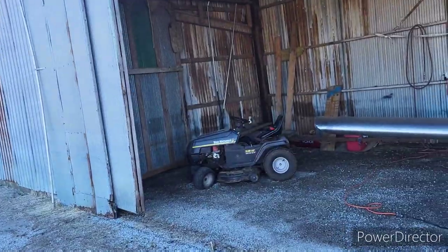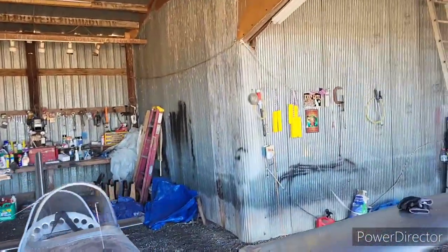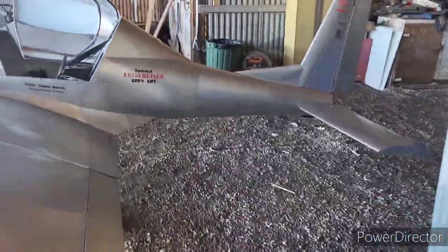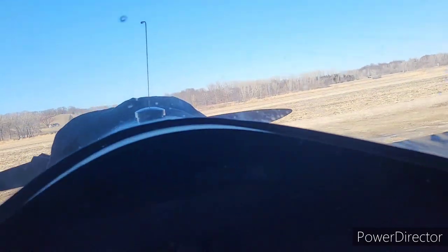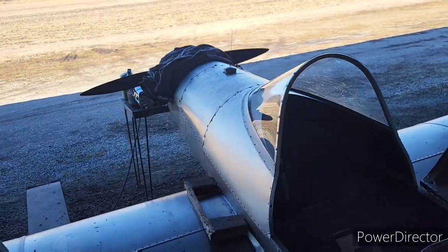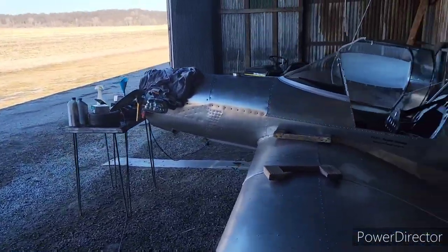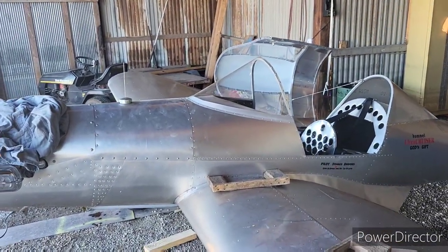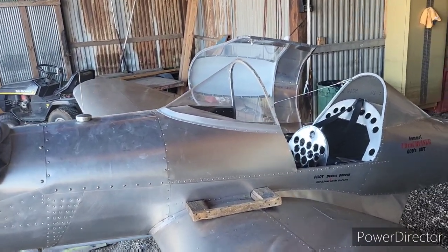And so anyway, let's see what it's warmed up to now. It was 77. And we're at 107. I believe that's probably warm enough. Of course, once you start it and then that oil starts circulating, well, then it cools it down a little bit at first, but by the time I get taxied out and I let her get to 100 before I start putting the coals to it.